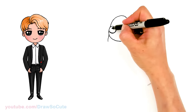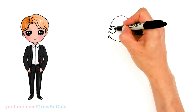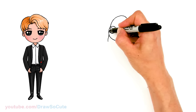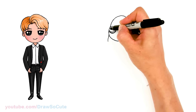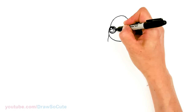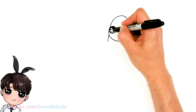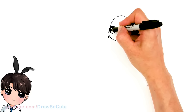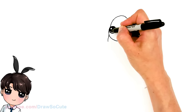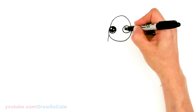There. Okay, let's make them Draw So Cute eyes. So I'm still going to come in here with two small circles at an angle and a curved line at the bottom, and shade in the top. And the lines at the bottom. So same thing on this side.